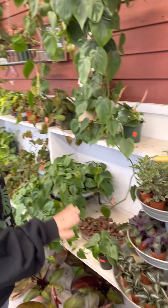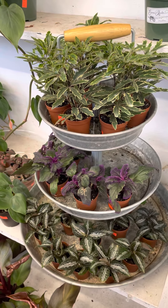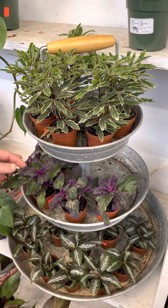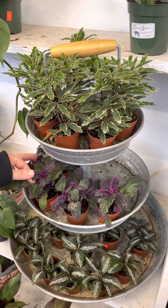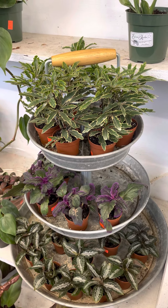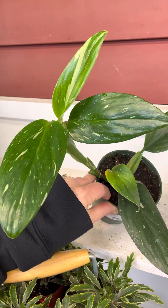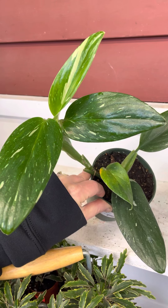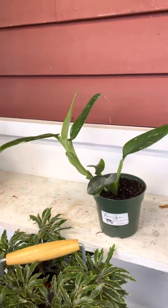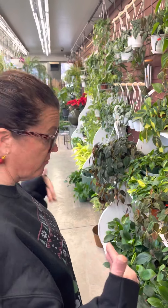More little terrarium plants — these are great again as an add-on to a gift, $3.99 each on those. There's some of the Purple Passion in there, which are always popular with little girls — well, and adult girls as well. I have one Stromanthe left, I don't know why. Look at the variegation on that — gorgeous. That was another surprise on my order. If that's still sitting there it might end up coming home with me, so somebody come get it because I'm out of room.